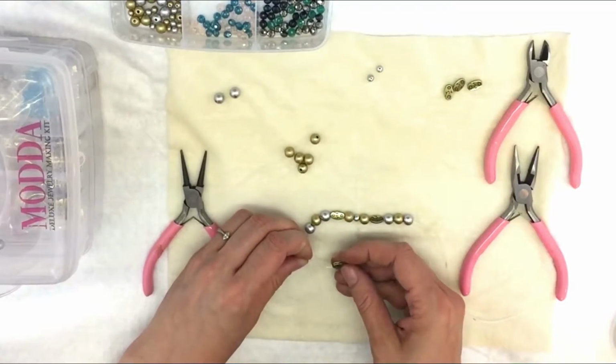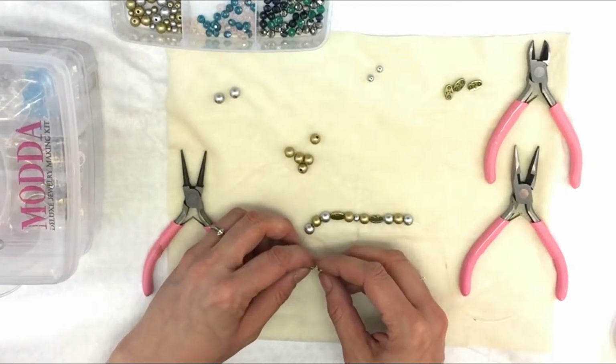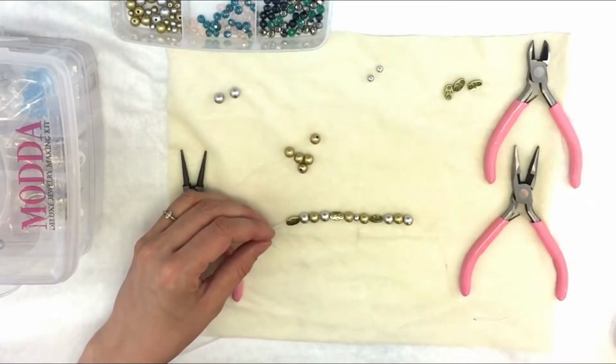Man, when you wear this, people are gonna be like, where did you get that? And you'd be like, I made it. That's right. I make my own jewelry because I'm cute like that.